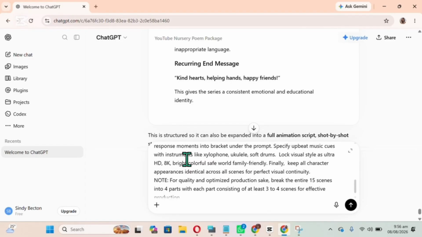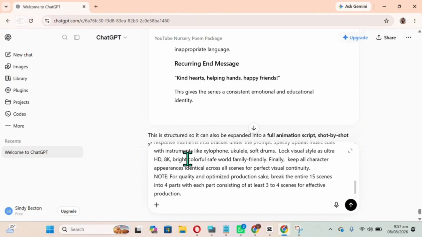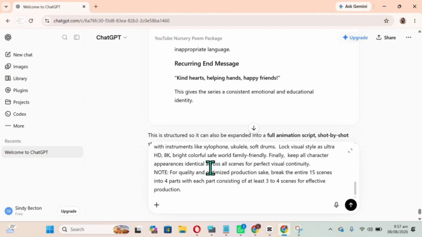So I've carefully designed this to, as you can see, note for quality and optimized production sake, break the entire 15 scenes into 4 parts, with each part consisting of at least 3 to 4 scenes for effective production. Guys, this is all you need to add and you are good to go. And let's send it and see what ChatGPT will give us right now.